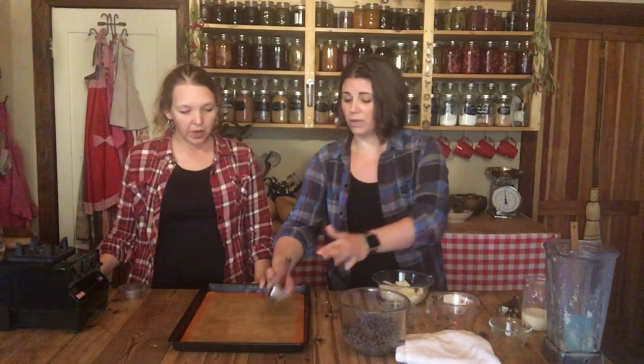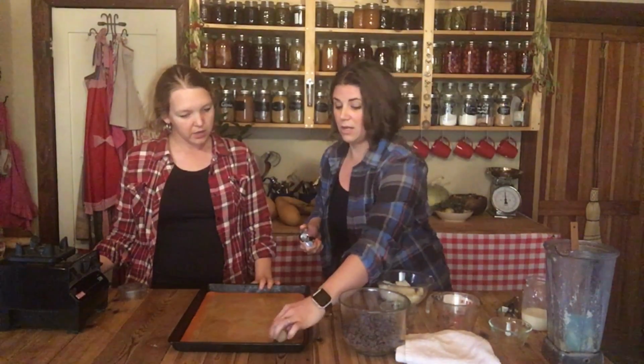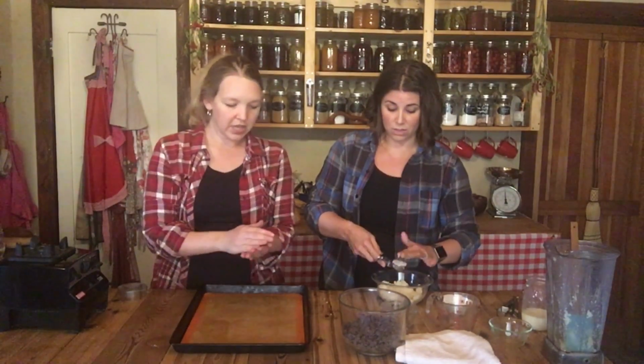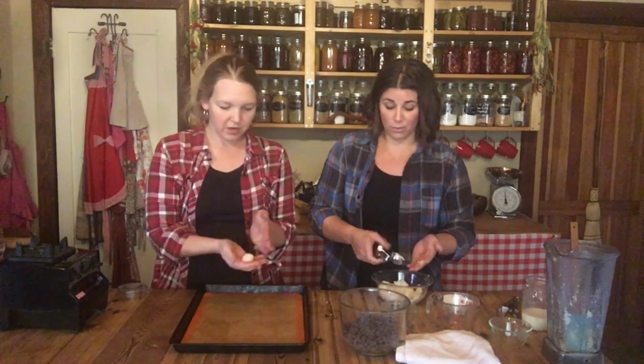It's just so nice. Worst case scenario, just take some coconut oil and grease your pan, so that it doesn't stick. Then you just want to make sure you press it down really well. It is really sticky and gooey, so you just kind of stick it down if you want. If you want to pick that back up, you can roll it into an actual ball. This actually has a flat bottom, but whatever your preference is.